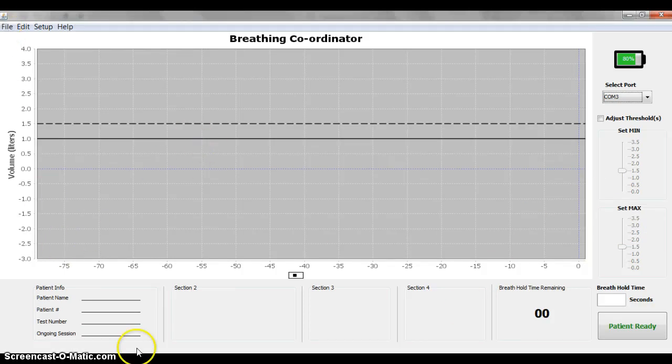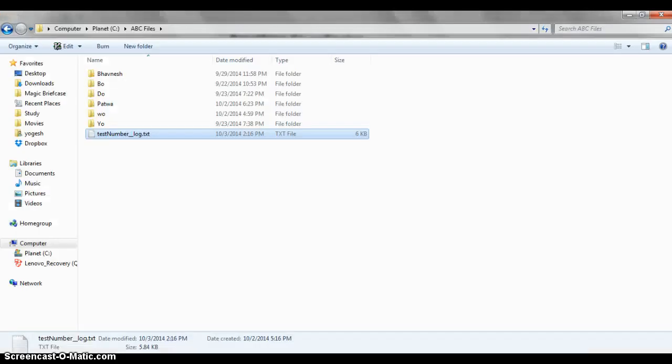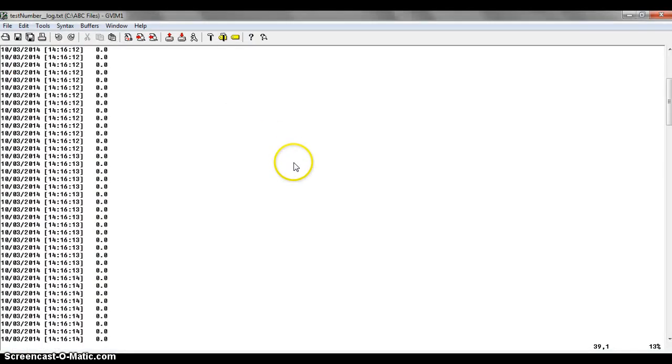Third was writing the breathing data to a file. This is one file in which I am logging all the data. I'm logging the date, the time, and the breathing volume. Here it shows 0 because of the calibration logic. I am ignoring the first 10 seconds of sample data, and for every sample we receive, we have to keep the point on the x-axis. So I'm subtracting that sample value from itself, and it boils down to 0.